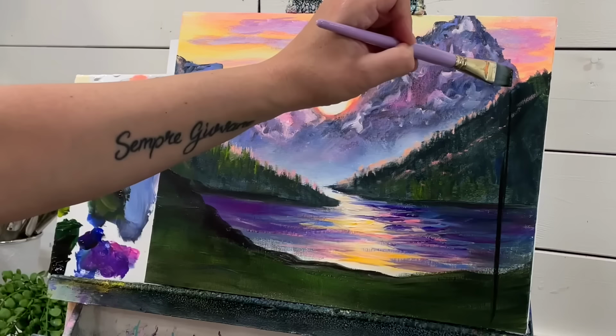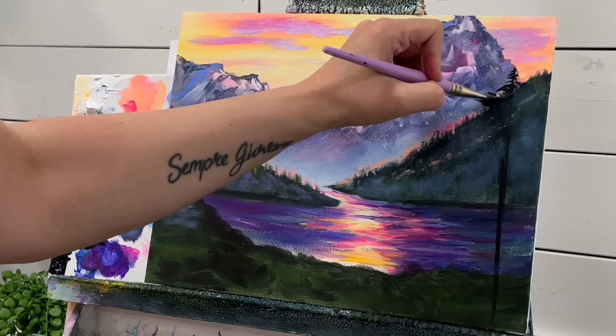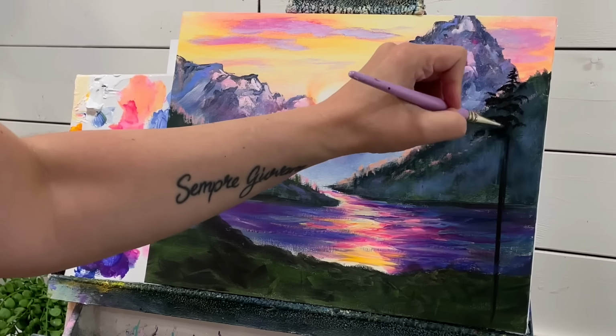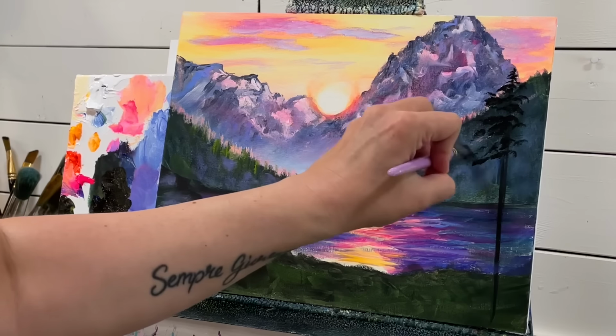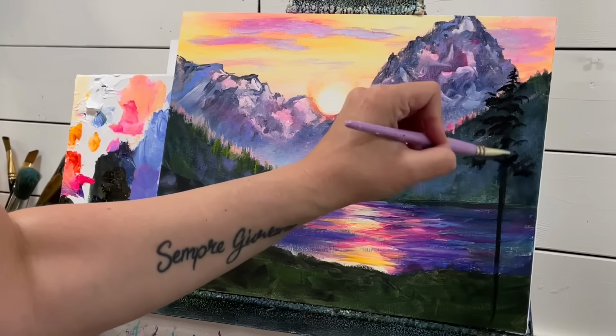So I'm just going to pull a line down like that, little branches, and then leave some spaces too, and then just start to make them bigger or come out a little wider.